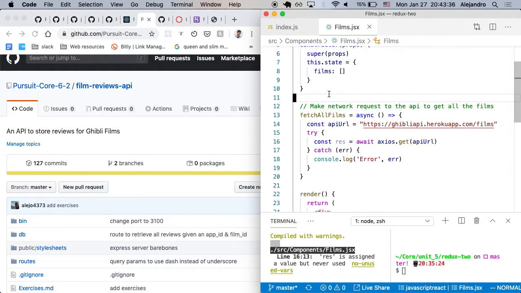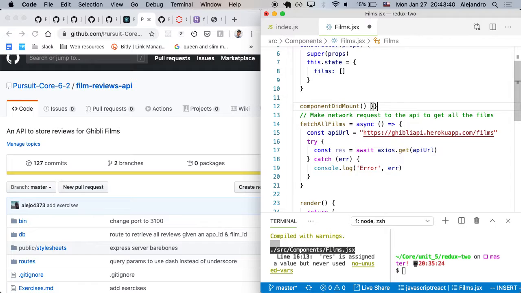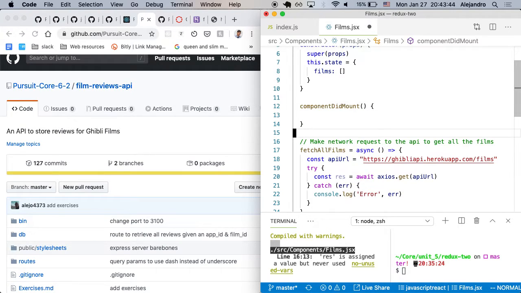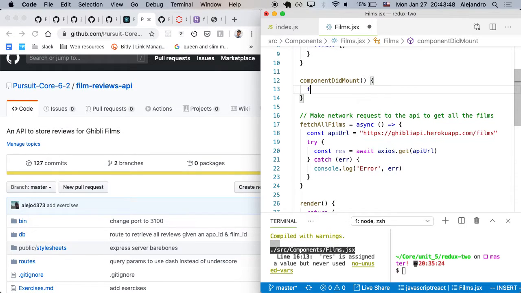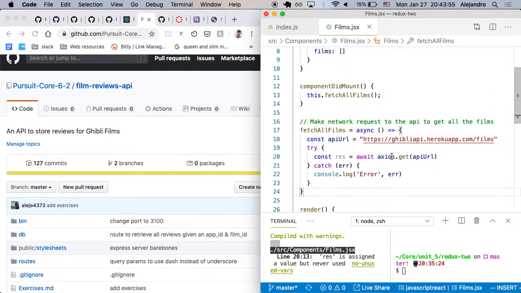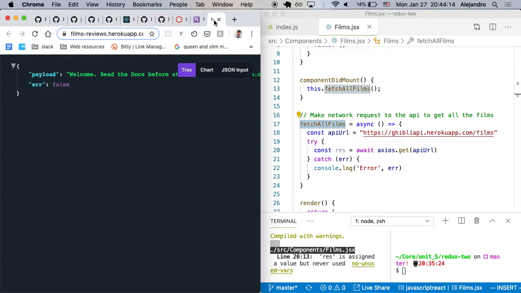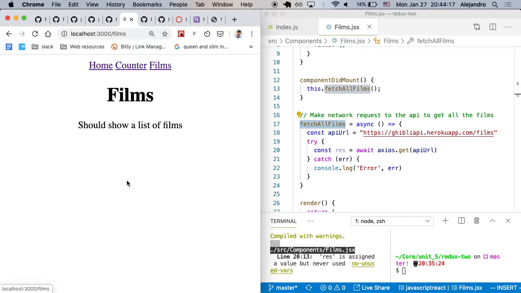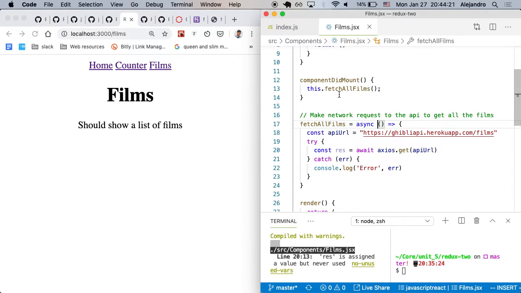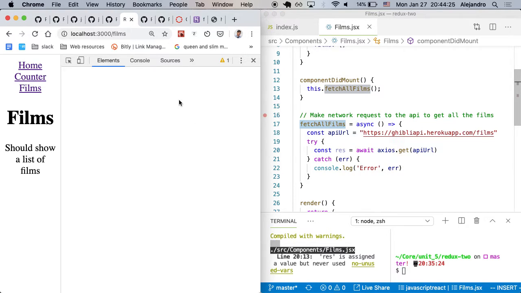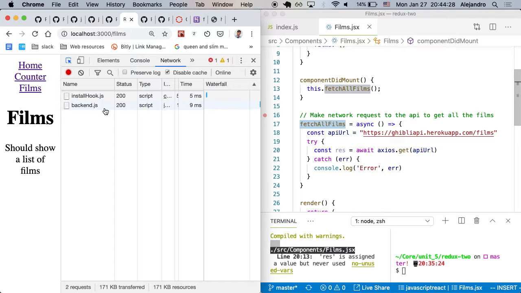Now we will do, let's say, componentDidMount. Let's do then on componentDidMount. What we want to do is fetch all the films. And that's it. Right. So let's first make sure that the films are being fetched as the component mounts. So let's go back to our app. Let's go to home, films. Right now, if we have everything correctly, this function fired, and if we inspect the network request, maybe we will see it there. So it's empty.